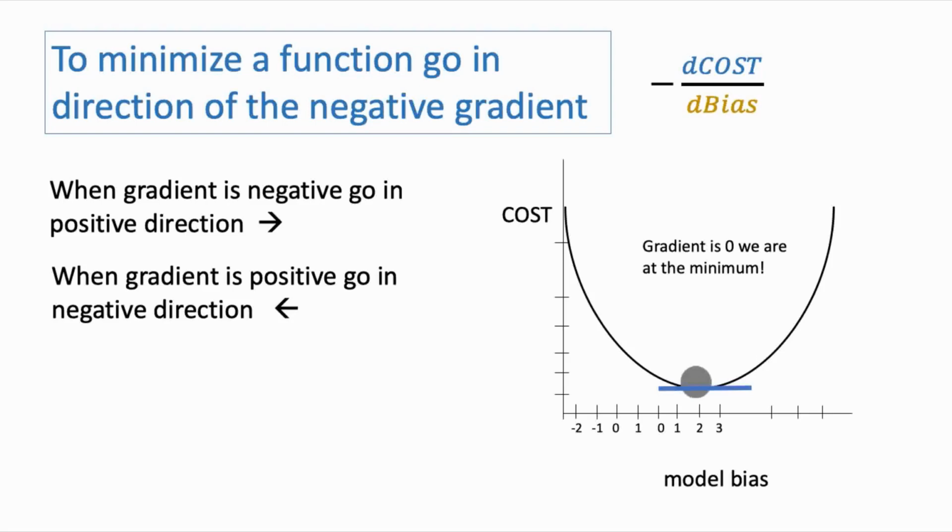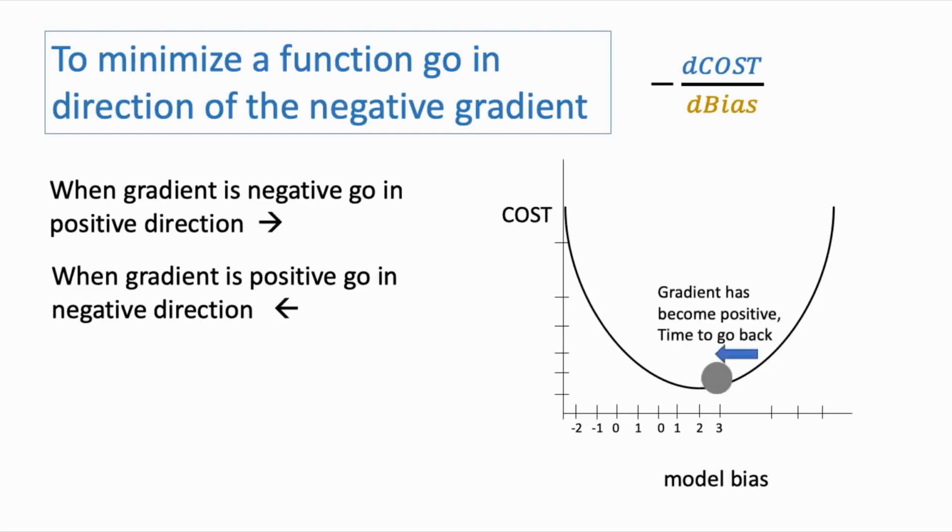If we were to keep going in the direction of positive bias, despite having been at the local minimum, the cost is now going to increase. So a positive change in bias now will cause an increase in our cost. This means change in cost divided by change in bias is positive. Our gradient is now positive, but we need to go in the direction of negative gradient. So now, with a positive gradient, we need to go in the direction of negative bias. So this sends us back towards our local minimum.